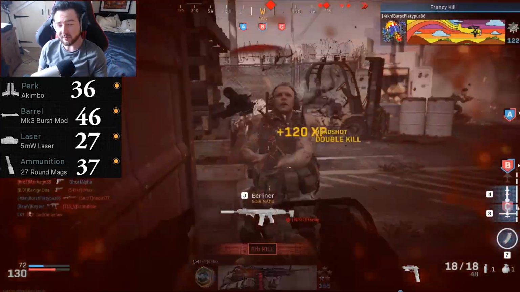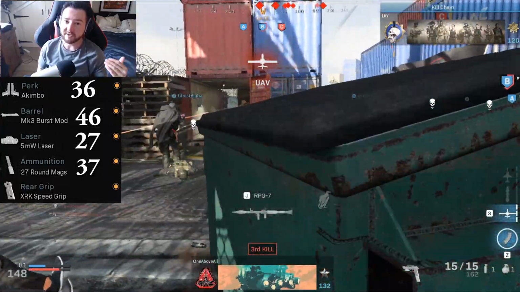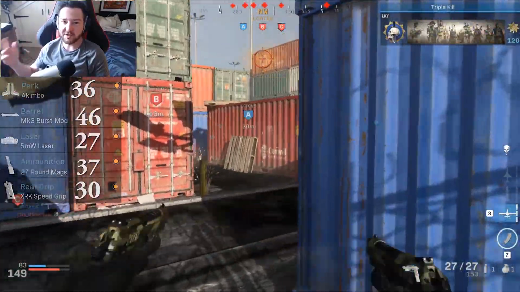Finally, I'm going to recommend that you put the XRK speed grip on. This is going to allow you again to shoot faster after sprinting, and you unlock this at level 30. Now let's get into the details of actually using the gun.